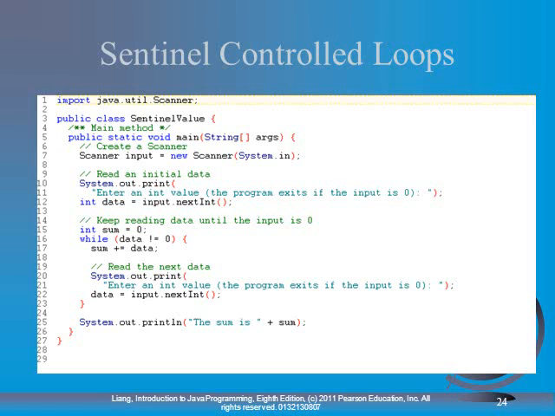Notice also that statements 20 through 22 are inside the loop, and we're asking the user to enter another number, and once we read that number, the loop will return to line 16 and test its value. This same program is available for download, and it is also an example that we use in the next couple of slides about redirection.